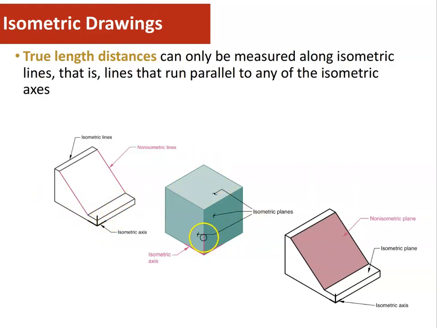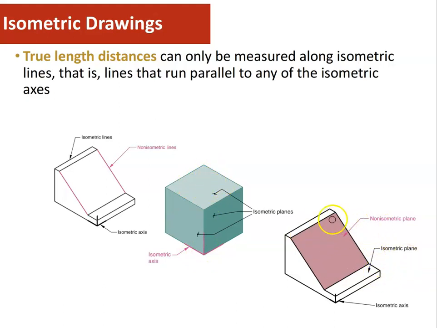In this case, we have our isometric axis. The isometric axis is always like this, and anything that goes within the axis or within the plane, you call isometric planes. So this is between the two axes, an isometric plane. This is between the two axes. This is also an isometric plane. This is between the two axes that is coming from the isometric axis. This is also known as an isometric plane.